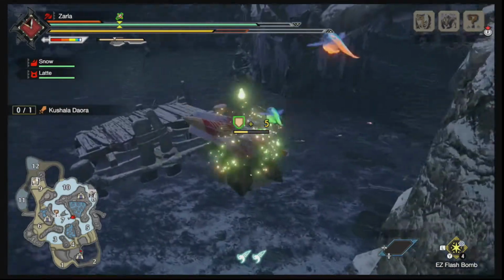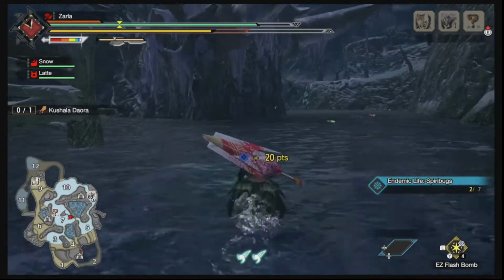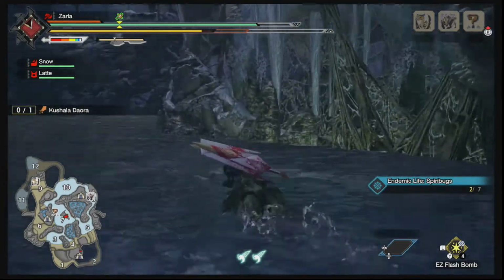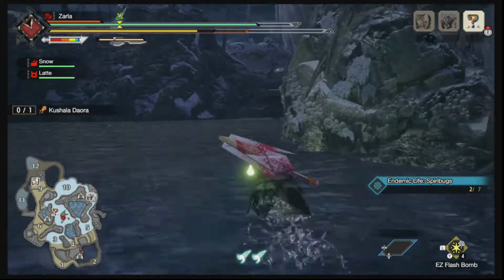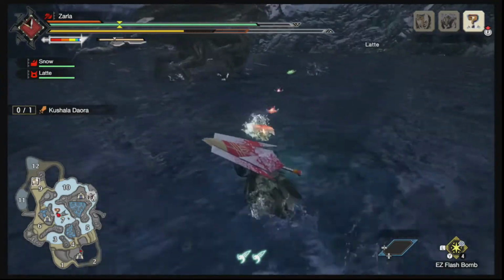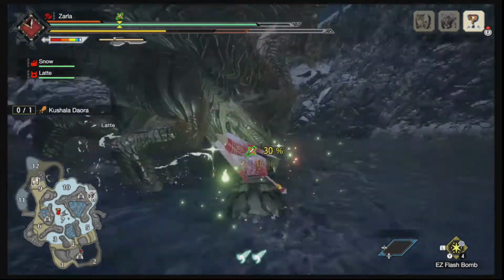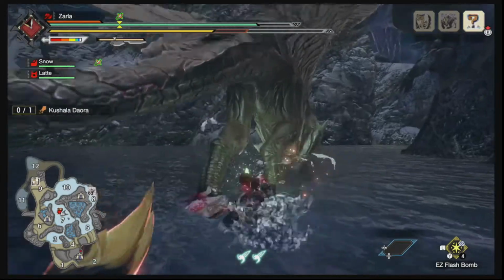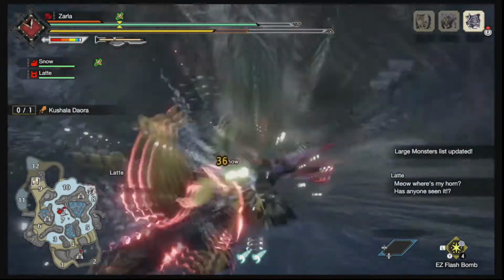Kushala Deora. Until very recently, I didn't even know how to pronounce its name properly. If I refer to it as Dora at any point, that's because that was just the easy nickname I gave it. Oh, hey, the monk snail's here. Oh, hey! Wind! Yeah, that's a gimmick of Kushala here.